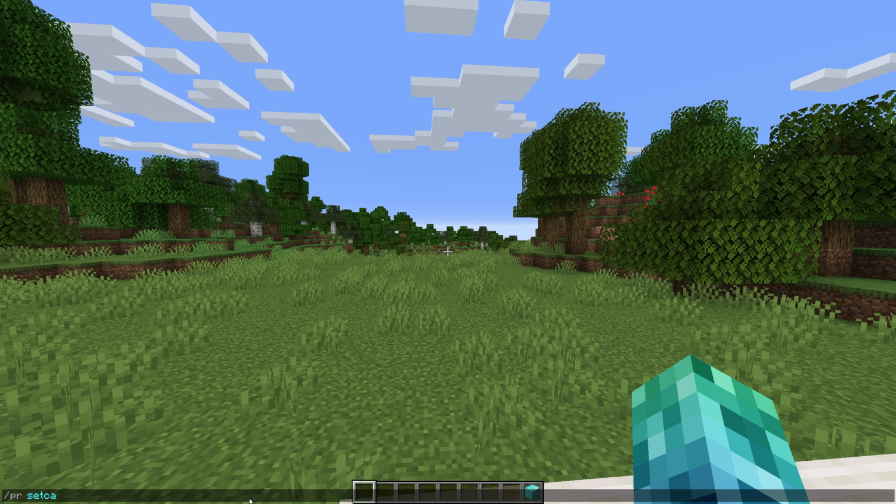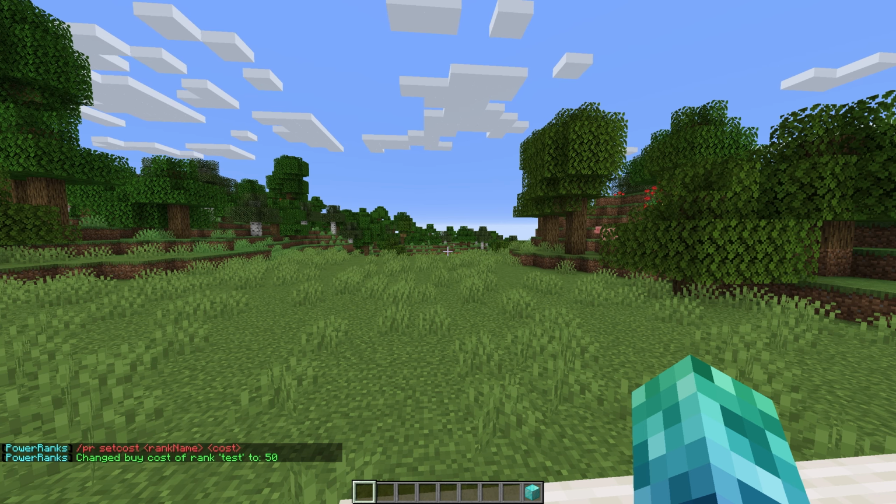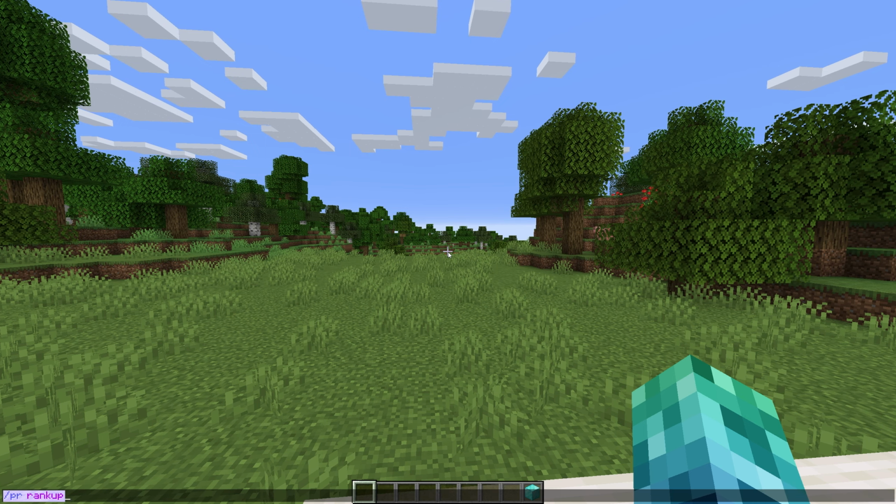/PR set cost rank followed by a cost lets us set a price for the rank. Players with a rank can use /PR rank up to buy the next rank in their progression tree.